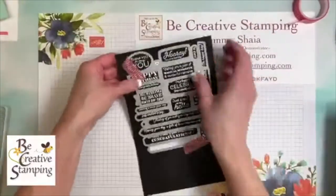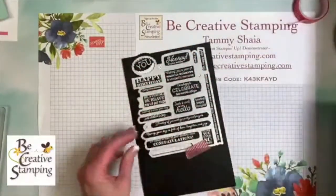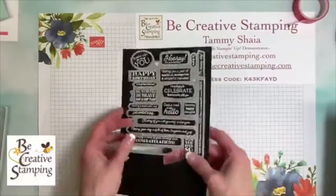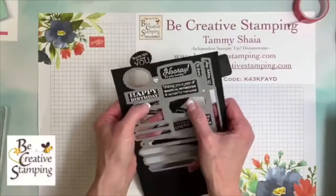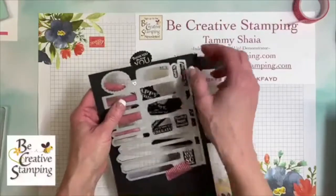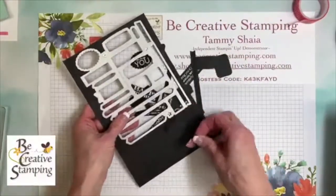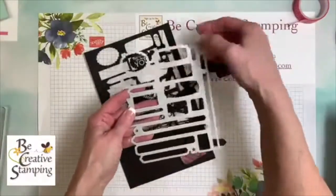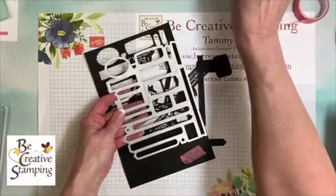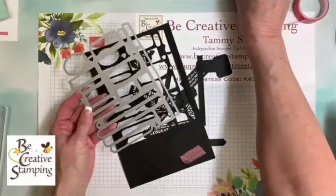And now all of our little pieces, and I can go ahead and get rid of the washi tape there. And these are going to fall out, okay? And now this gives me all kinds of greetings. And I even have the heart, the star, and the other star is already fallen out.